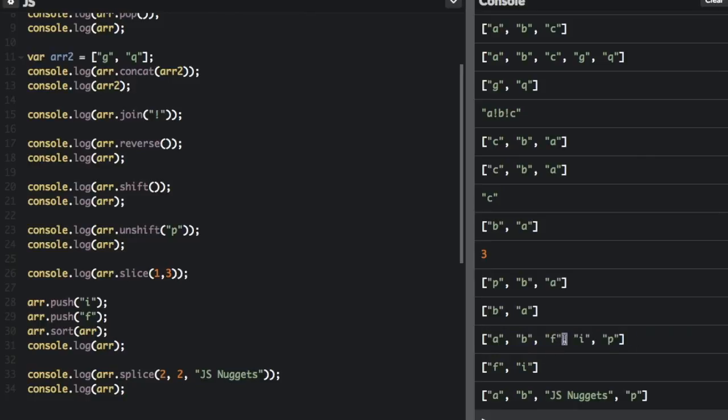And we went to the index 2. We have 0, 1, 2. We remove 2 items, 1, 2, F and I, and that's what it returns for this first console.log. And then we're going to console.log the new array, which is B, JS nuggets, because it's going to insert it at the index that we had up here, which is the second index, and we're still going to have the P on here.